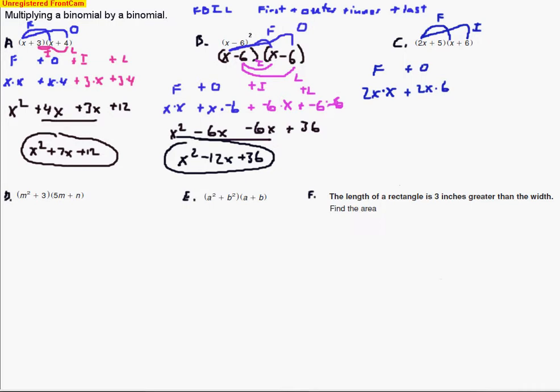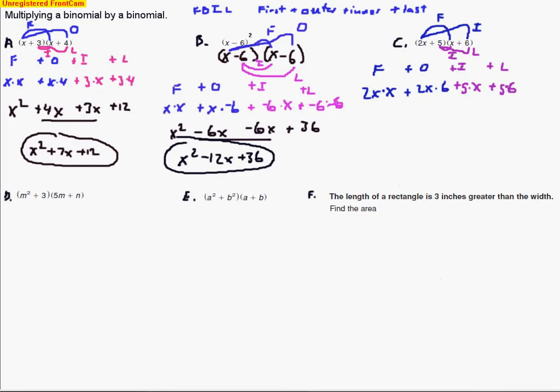So then we move on to the inside terms. Now we multiply the 5 by both numbers. So 5 times x, those are inside terms, so plus 5 times x. And then we do 5 times the 6. Those are the last terms. So plus the last terms, which is 5 times 6.